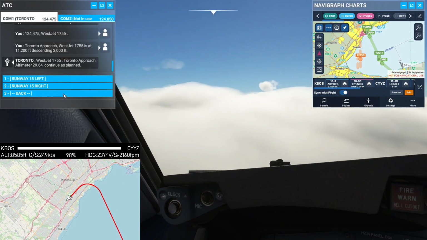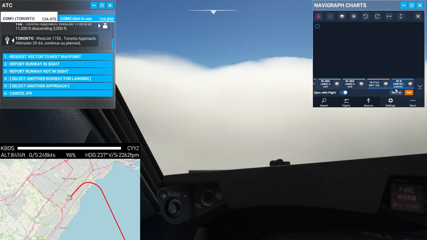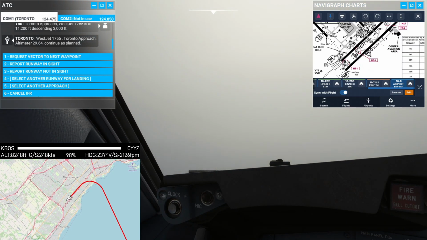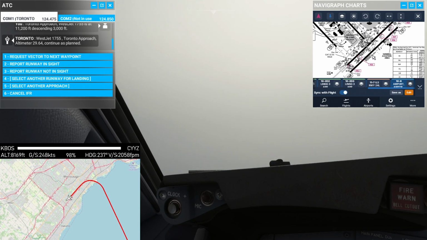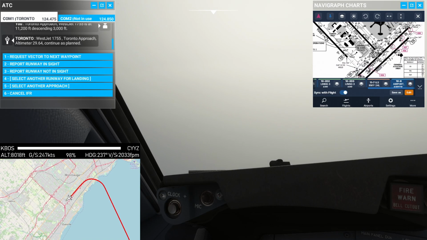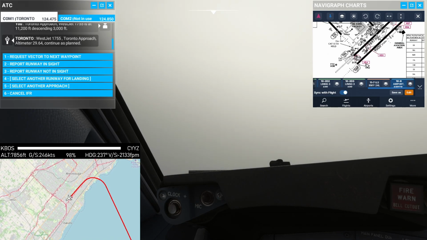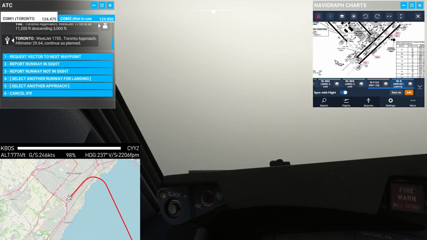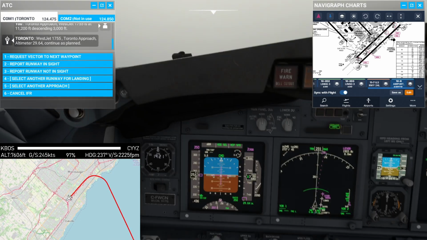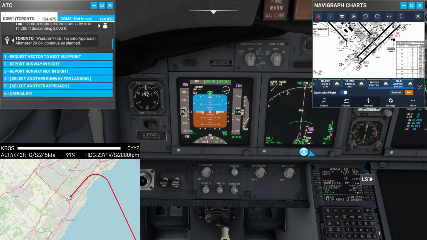Runway 06 right, what are we looking at here? Runway 06 right is the runway that we were originally supposed to land on. If we wanted to, we could land, no, we'd have to land on 15s, which is not really what we want to do. So I think we're going to stick with the clearance we were given. We were originally supposed to land on 24 left. We're just going to land on the opposite runway of that, 06 right. We'll go ahead and double check that our arrival speeds aren't any different.